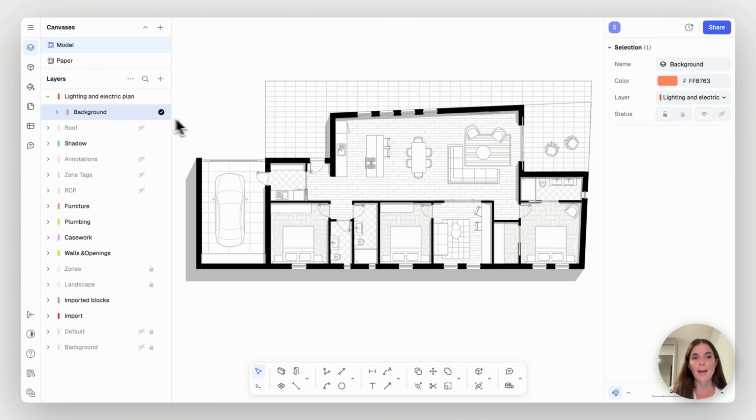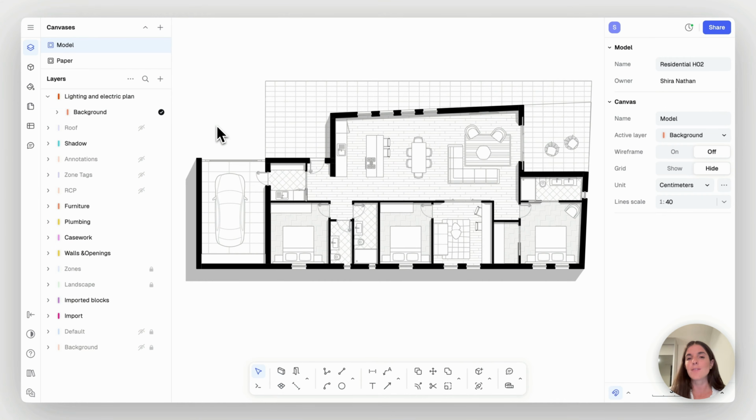Starting to draw on the background layer, what I want to do is fade out all this furniture. The idea is that we want to see it in really light gray, so the focus is on the lighting and power and not on the floor plan. We could also do this by changing the style of all these blocks, but there's a workaround that I like to use, and we're going to use it today. It's simply placing polylines with white fill and opacity. So what I want to do first is lock the furniture floor plan.